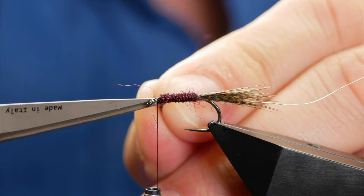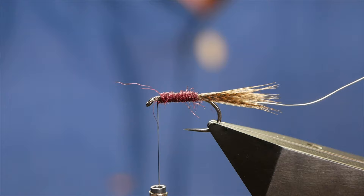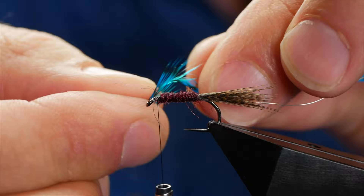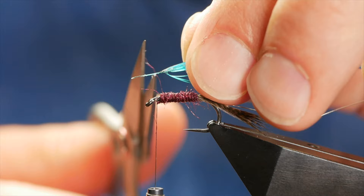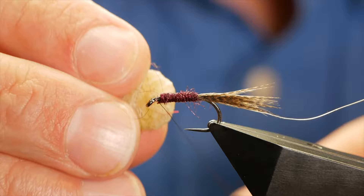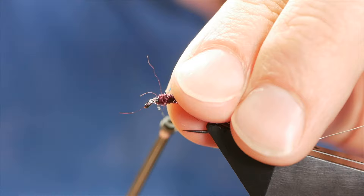Now if you're of a mind to, you could come in with a dubbing brush and rough this out a bit. I'm not going to do that — instead I'm going to add a hackle. The hackle I'm using is from Ban Valley; it's a little pack of genetic capes. If you can't afford to buy a grizzle cape then these little packs are lifesavers. I've picked out approximately the size I want, opened it up to check — yep, that looks good — and then I'm going to use my thumbnail to strip away some of the base of the feather. I've trimmed it to about an eighth of an inch. Next I'm going to get some beeswax onto my NanoSilk — this helps grip the material into place — and I'm going to lay that stalk on my side and capture it in, having a little tidy-up at the front here.